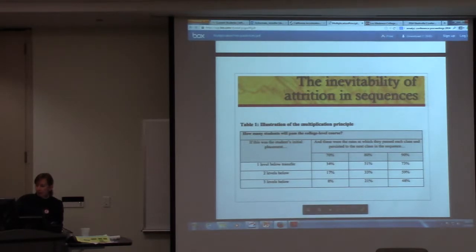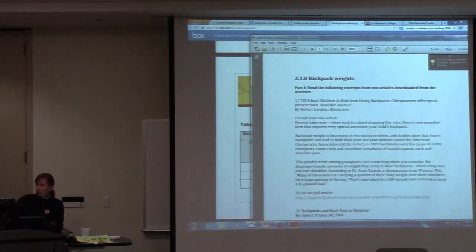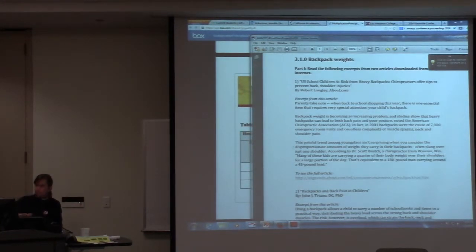I think I closed my handout. Oh, here they are. Here is one, backpack weights. So this is just a project that they did. And one of the things they did is they actually use real articles and pull real data. And then they tell the students that they need to do some kind of descriptive representation of the data, but they don't always tell the students exactly what they have to do. They don't say, make a scatter plot of the data and connect. They let the students decide how they want to represent it, and then they put posters on the board.